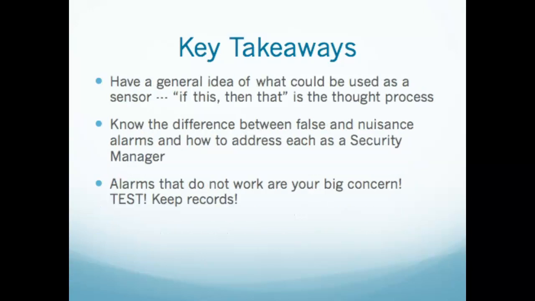Make sure you have a good idea of what types of sensors you might use in what type of application. That's really the key to sensors and to an intrusion detection system. If you use the wrong type of sensor, I've seen people put PIRs on doors. They've essentially put them inside the door, pointed at the door, and when the door swings open, it'll cause an alarm. Yeah, that works, but why would you do that, right?